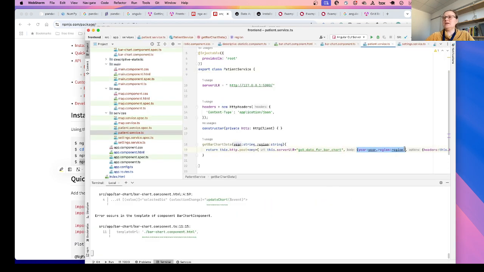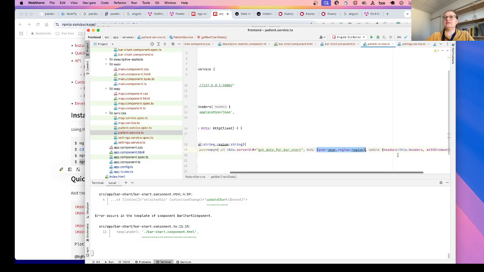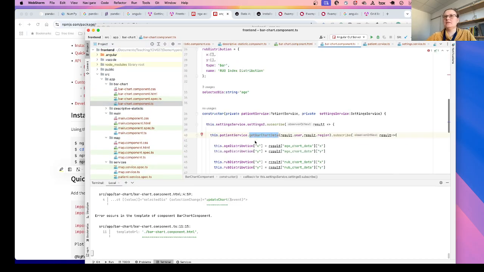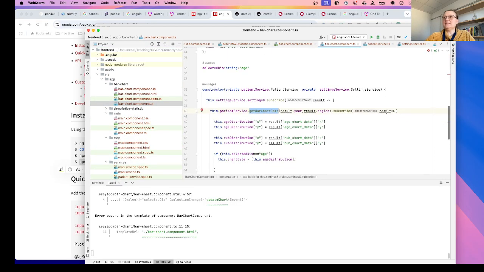And in the body, we have a JSON object which says year and region. These are headers.